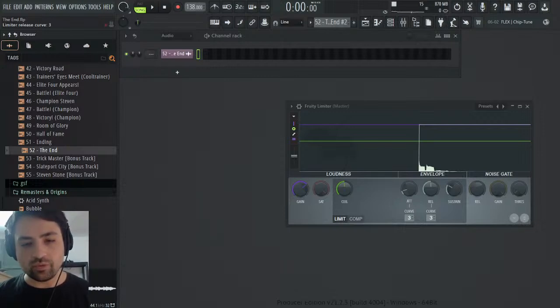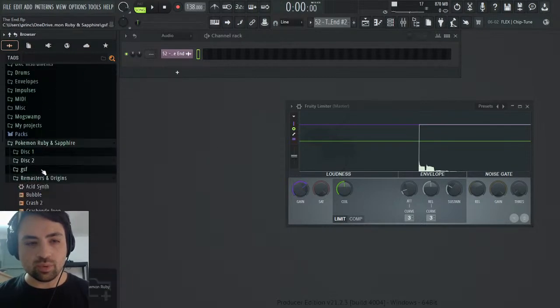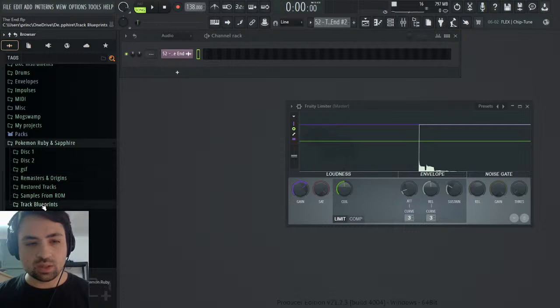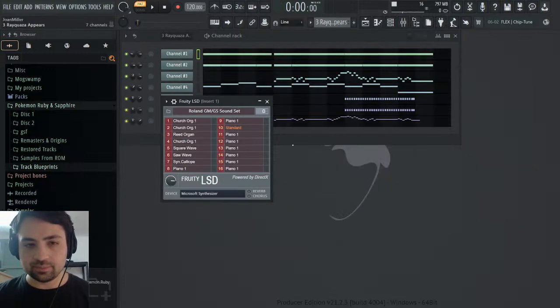Okay, so we've got that, and now let's go and grab our MIDI. Did I put this in track blueprints? No, I didn't. So I'm gonna have to go and drag it from my desktop. So this is Rayquaza appears. Let's go MIDI out with Fruity LSD.